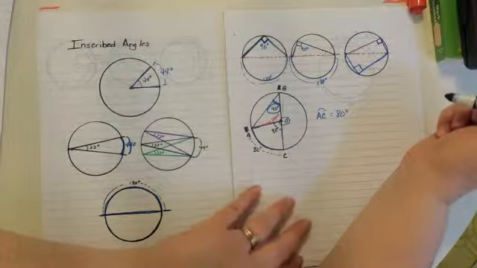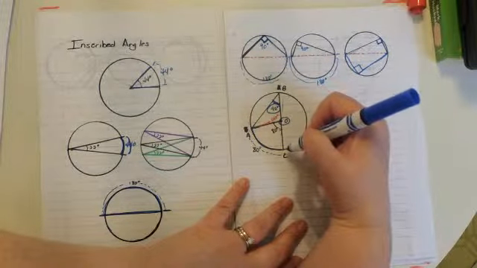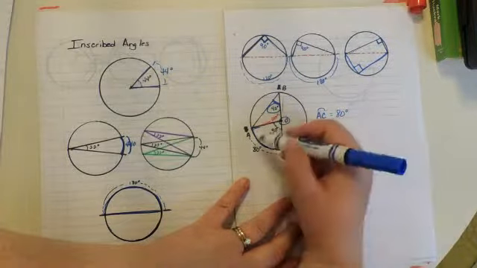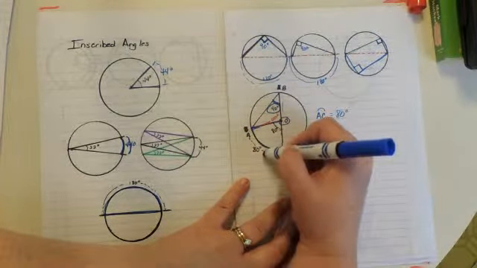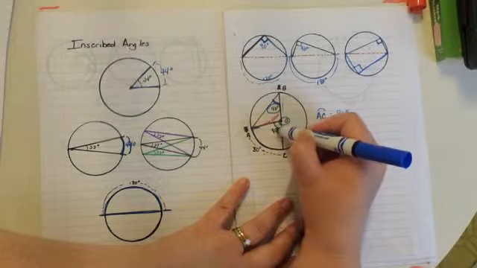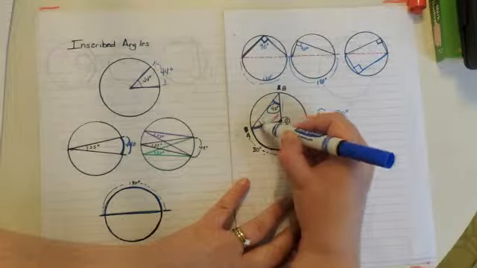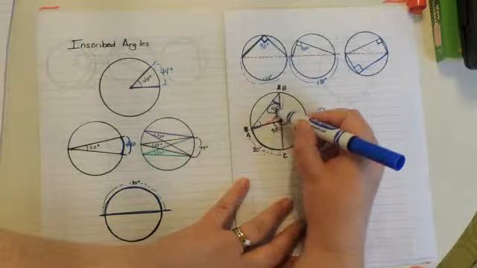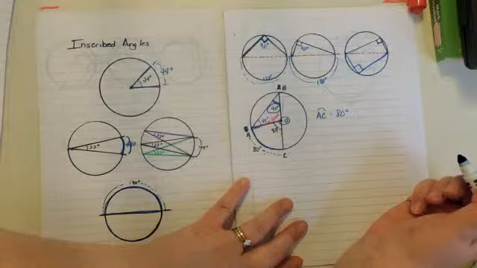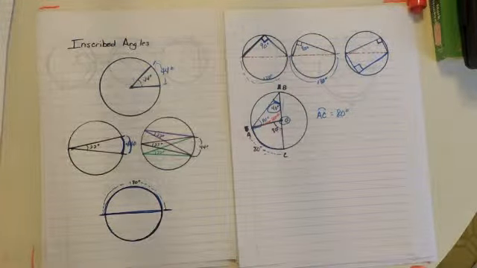We can use that if we have a line passing through the diameter, and then we put a line here. Now this line is from the radius. So this angle is going to be twice this angle. It's going to be the same as this angle. And then this angle is going to be supplementary to this one. If you know 40 and 100, you can find this one. 100 plus 40 is 140. So this one is also a 40-degree angle. Right? These are the things you're going to need to look for as you're doing your homework.